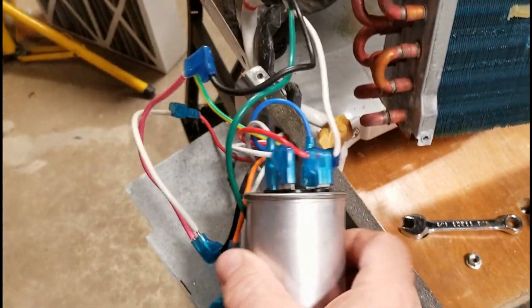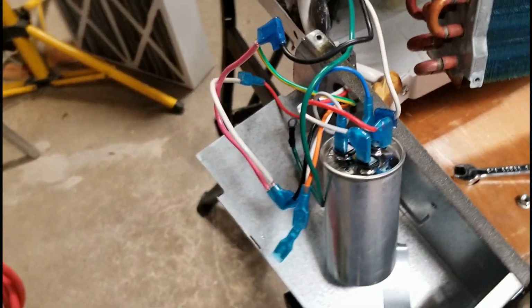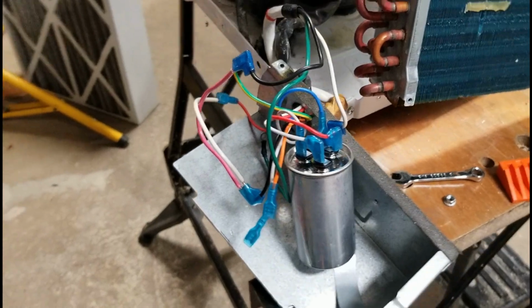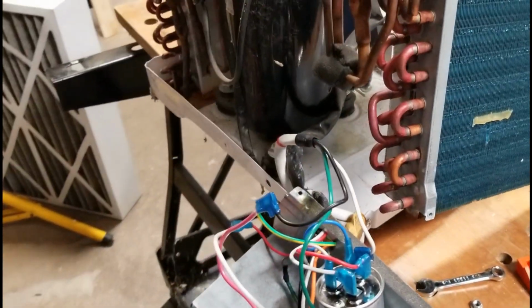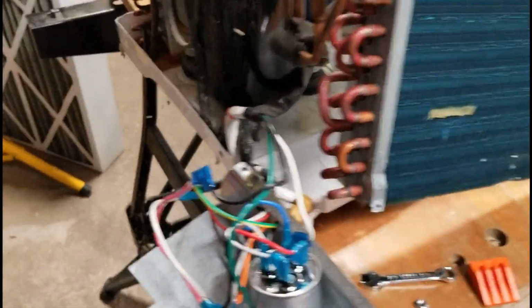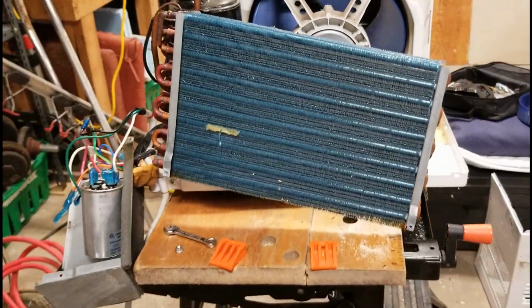So this capacitor in most air conditioners, even the ones outside in your house, are dual. They use one capacitor to run both, help with the fan and the compressor itself. So I've just jumped it out, I just tested it, it works great. But yeah, I am just trying to figure out what I'm going to do with this piece here.